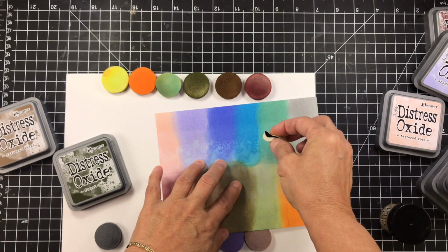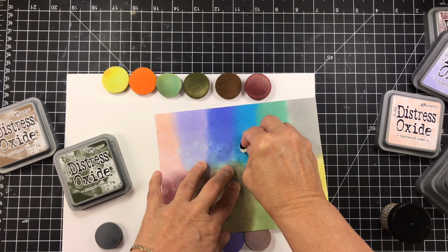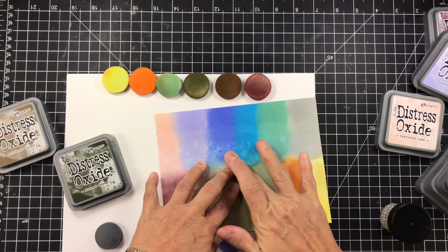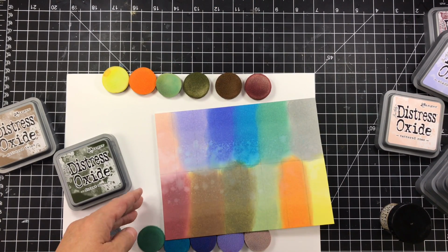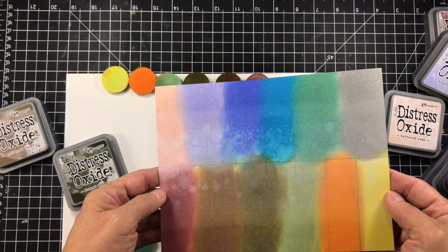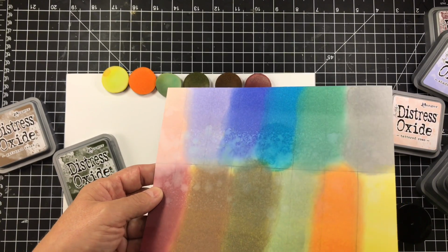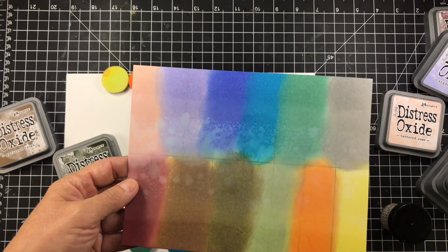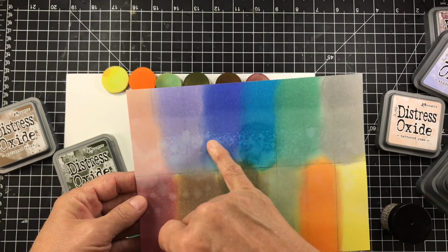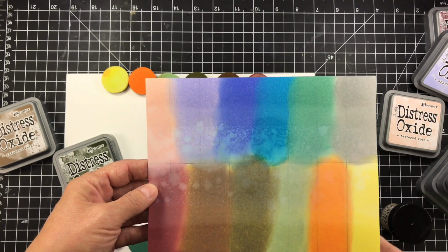Now that I've shown, oh, I wanted to do a close-up. Oh well. I think it's about the same, really. Softens it out, though. Super pretty. I'm really loving the glaze on top of my projects now. I've been using it on everything lately. It softens out the watermarks a little bit. They don't look quite as distinct. So that's another way to use it.